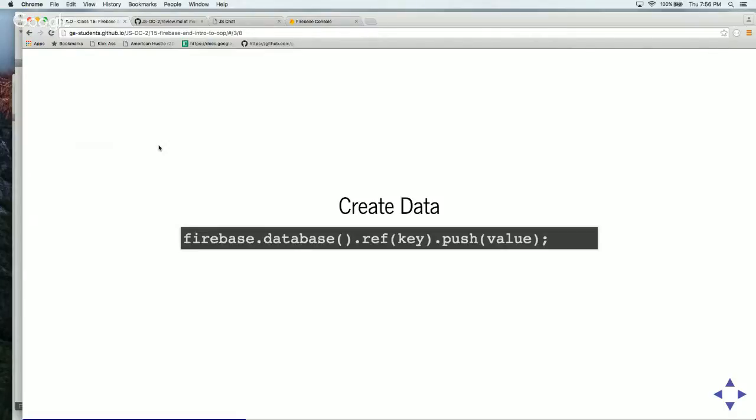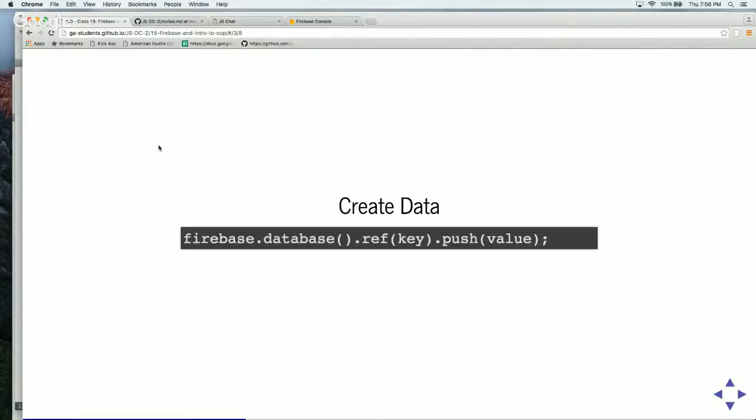In the past, we've used the push method to push data onto an array. Conceptually, the data that we have in this to-dos is almost like an array, right? It's a list of to-do things. However, it just so happens that it's actually an object with random ID keys. But we use the same method name here, push, in order to put new data into that object.